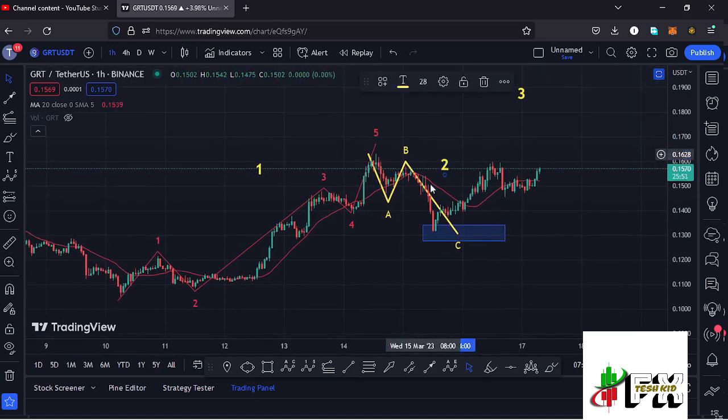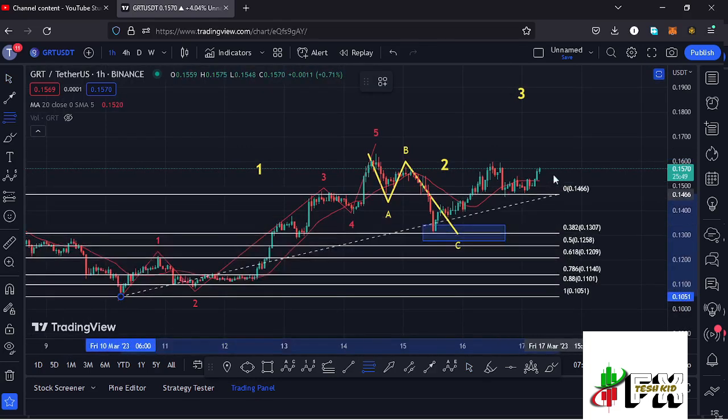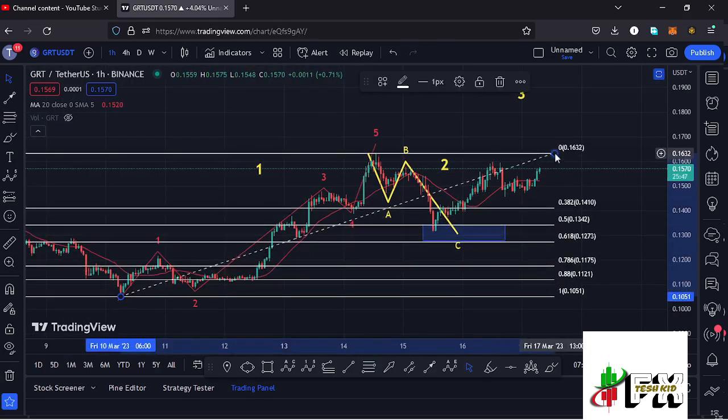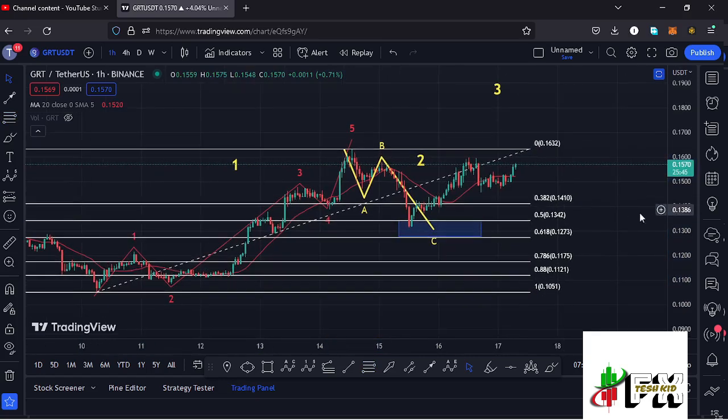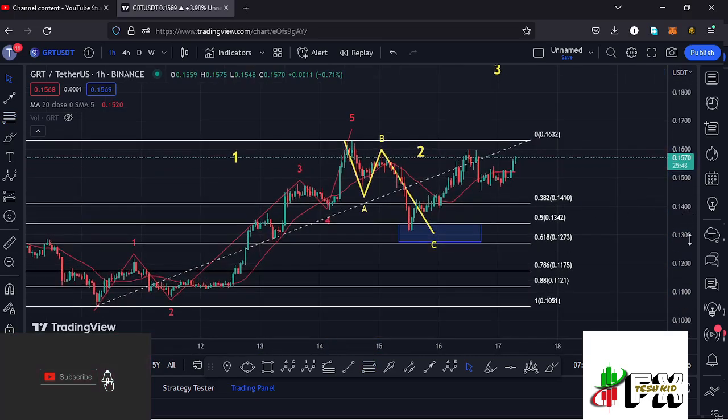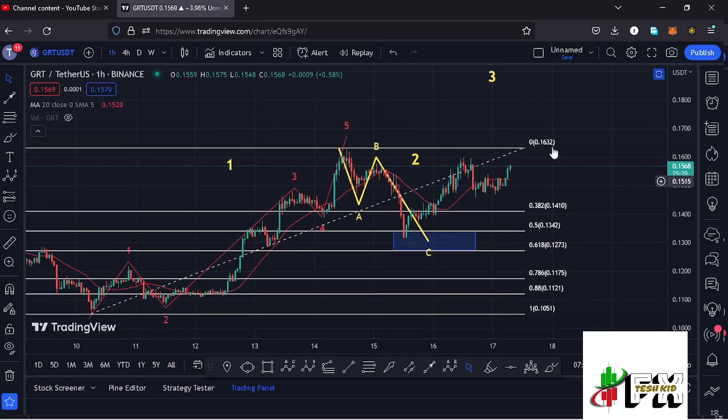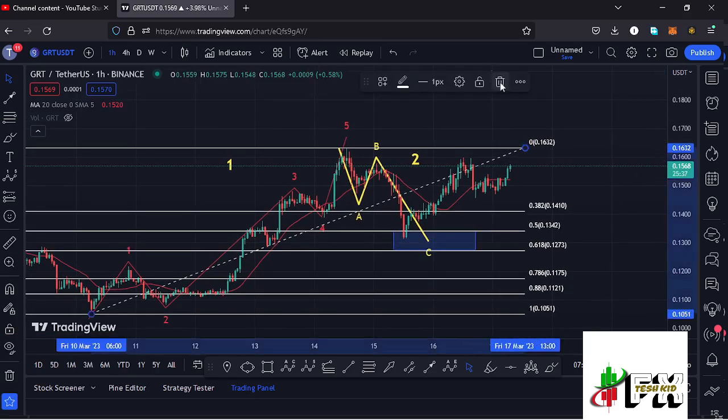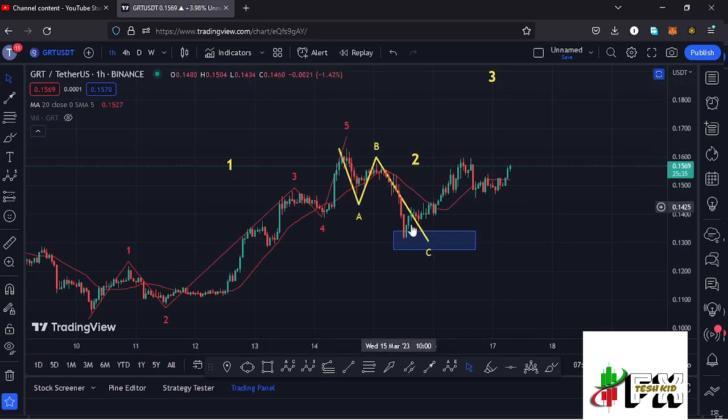And after seeing the high for that wave 1, whatever we expected next was a corrective structure in the formation of this wave 2, and using the Fibonacci connecting them from the low of the first wave to the high of that wave 1, that gave me a minimum retracement area in the formation of that wave 2 between the fib level 0.5 and the fib level 0.618, which is a target area that we have now fully maximized. And even so, this is an ABC corrective structure, with the wave C giving us the low for that second wave.